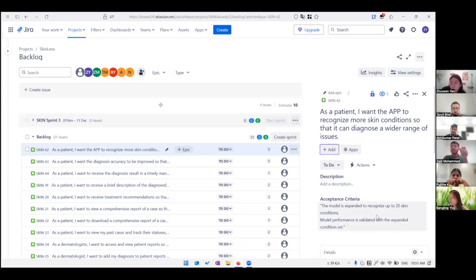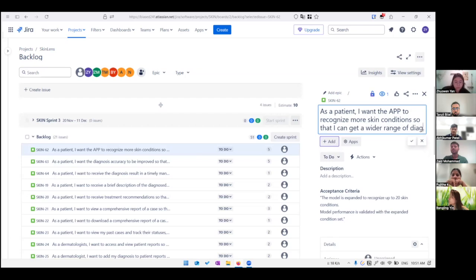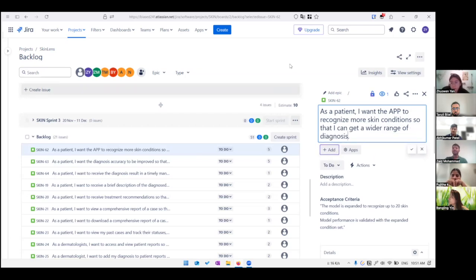You can change it to: so that I can get a wider range of diagnosis.